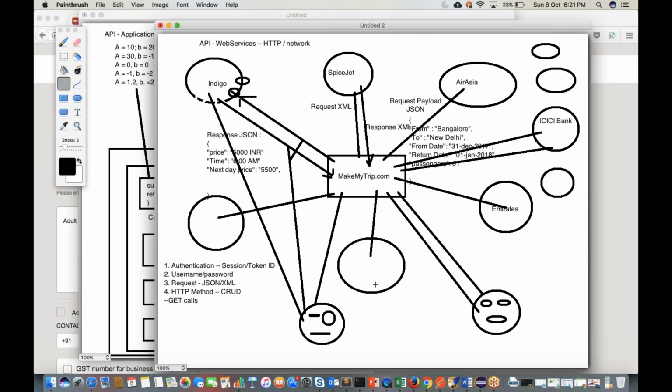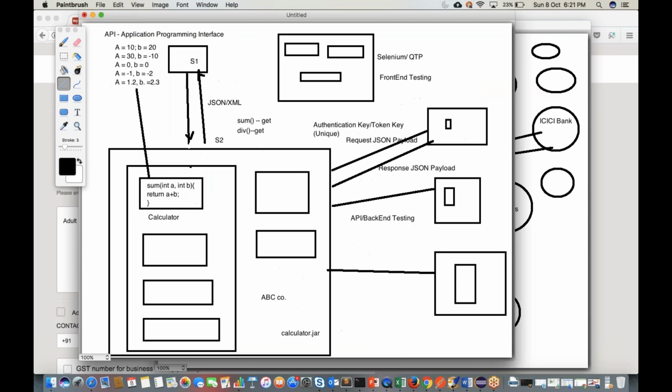Okay, guys, so always remember this. It's very, very important to understand the basic difference regarding API. API means pure methods which are available in some system and they have given to us. They have given us the jar file, but we don't have access to their code base. We don't have access to what exactly the methods are, what business logic they have written. That's why they have given us the jar files.